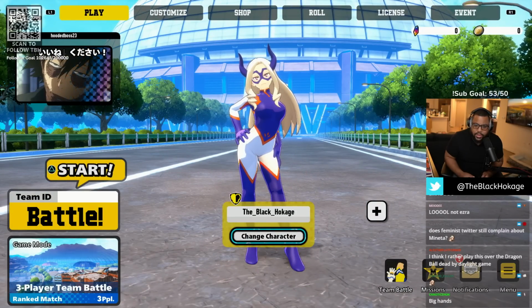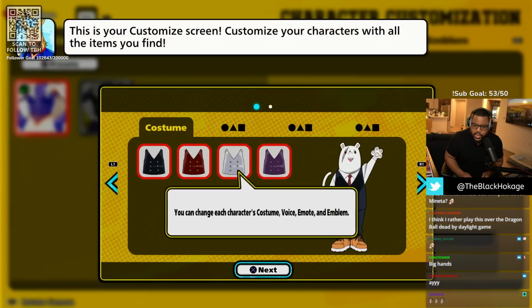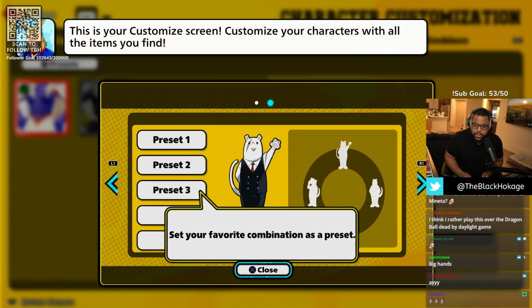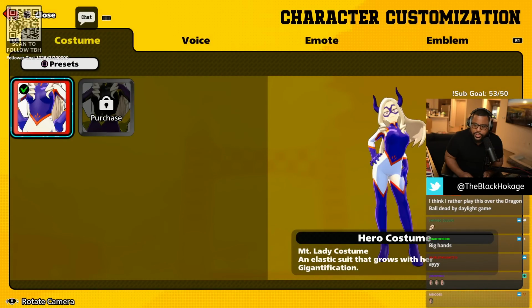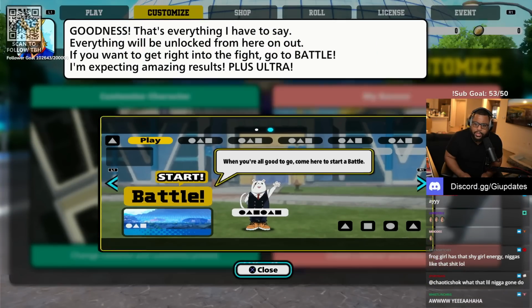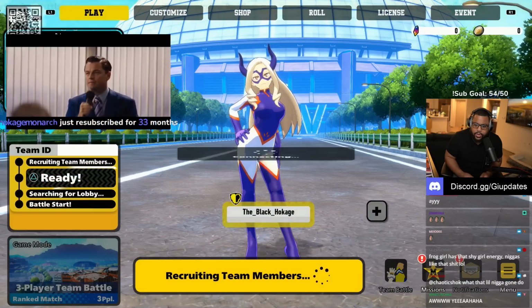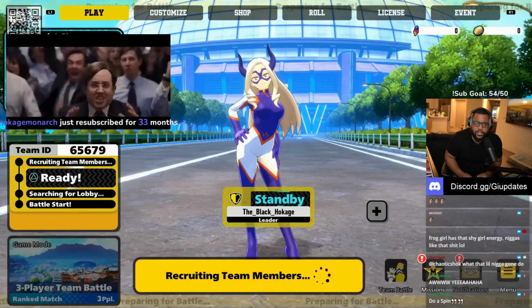Hell yeah. All right, let's... I can customize my character. Oh, she has one out for it. Okay, I don't know. Alright, let's try. Let's just hop in a game. Shut the fuck up! God damn! Oh, you got something to say? Start. Alright, let's connect to a match.